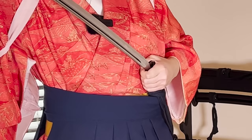So your two hands are completely stuck to each other right now. So you need to have about 2 fingers worth of distance between each other. Two fingers. Yes, and 1 finger worth of distance between the tsuba, the hand guard, and your right hand. That's perfect. Try it for me again. Much easier to move, right? Exactly. That's right. Of course, I can make the sound.